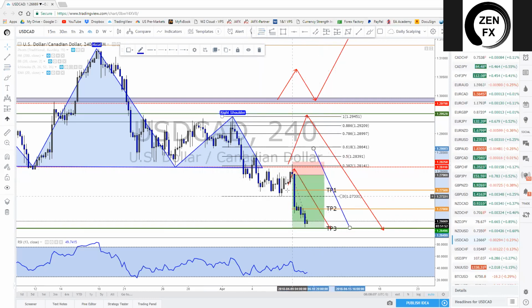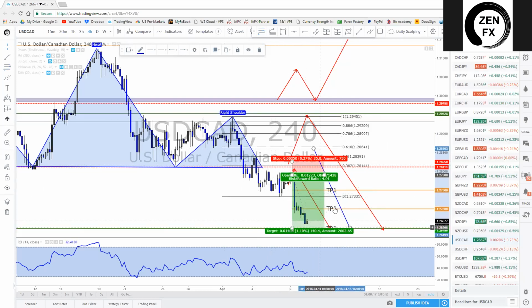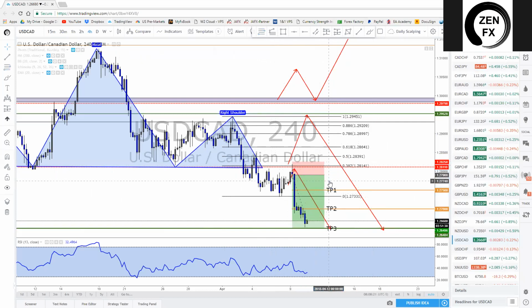So that's what we're looking for, a one-to-one impulse leg, and then our trade leg, C to D. On a 38.2, we're just looking for a continuation of trend, and we can take it down to the next support level if we're in a sell, or just follow it down until we see price action indicate that maybe buyers are coming into the market, or we really have to play it by ear. We don't have a lot of strong rules with 38.2. So we did have that in our favor.